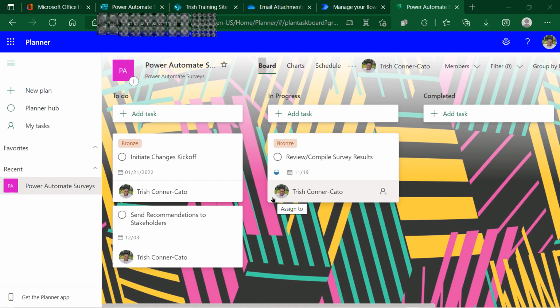The next flow that we're going to create, we're going to start by using a template. But before we do that, you need to know a couple of things. The template for this one actually has a problem field in it. And that's one of the reasons why I picked it. The particular template we're going to be using is going to be integrating Planner, Forms, Teams, and Power Automate.